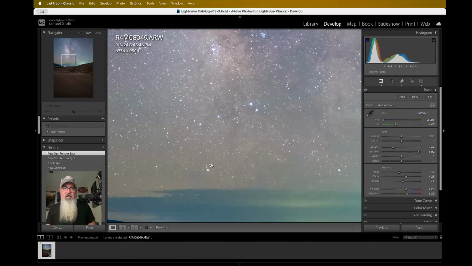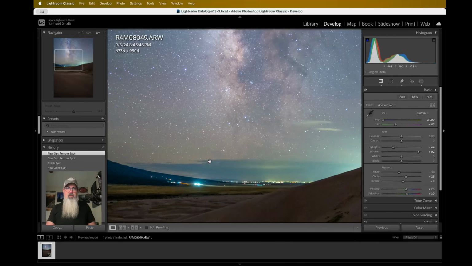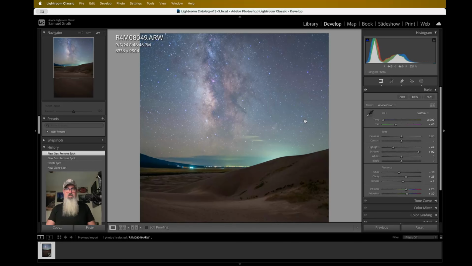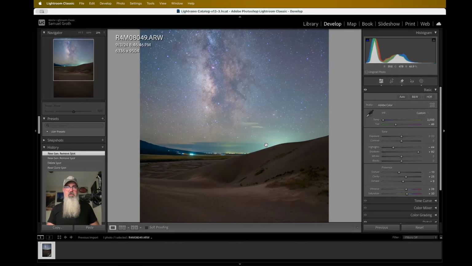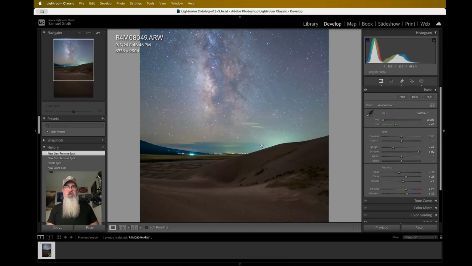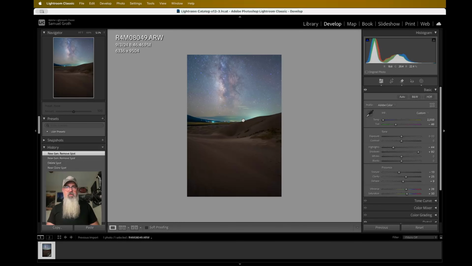Cool. And again, I'm just using a shift click to go through the lines of the planes. So no satellites are still there, but when you zoom out, you see the Milky Way image here, and you see no obvious planes, at least from the size of the image that you would post to Instagram. And like I said, you won't be able to tell that it was masked out. And so even though the lines where planes were AI generated might not be natural, no one's probably going to notice.